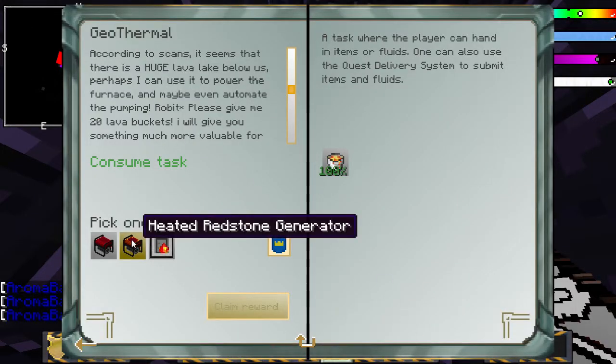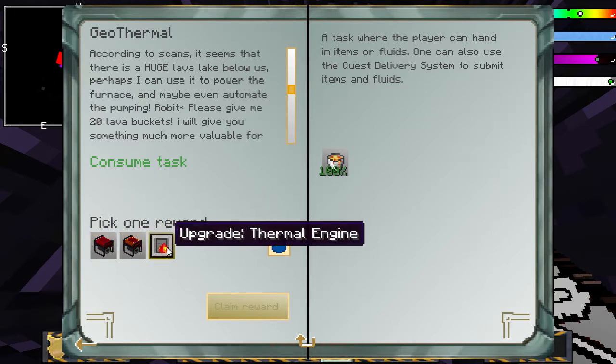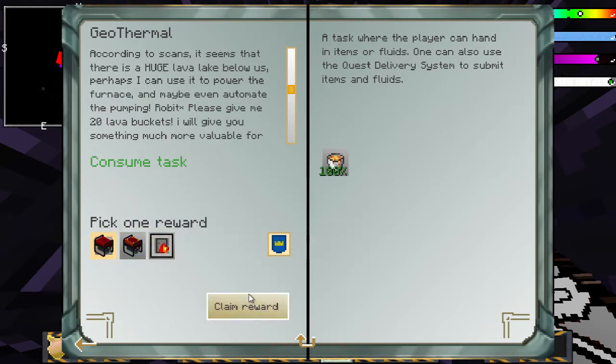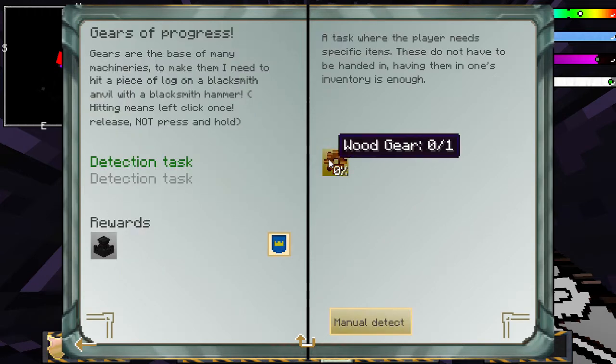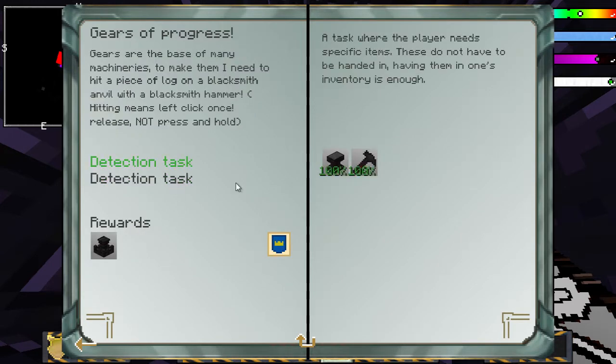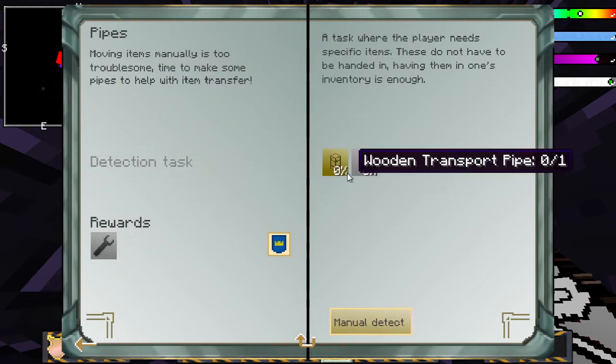Manual submit. And let's see, heated redstone generator or a lava generator, or upgrade thermal engine. I'm going to go with this lava generator. Okay, gears of process. It wants a wood gear. Oh, we already got this first one. Now it wants a wood gear. Okay, and it wants some pipage.